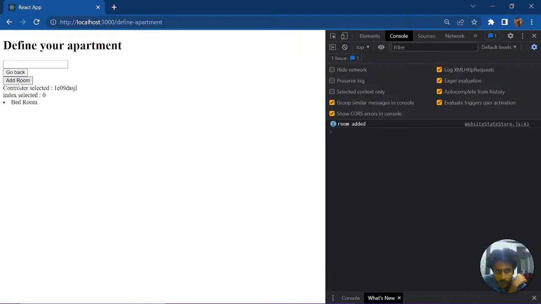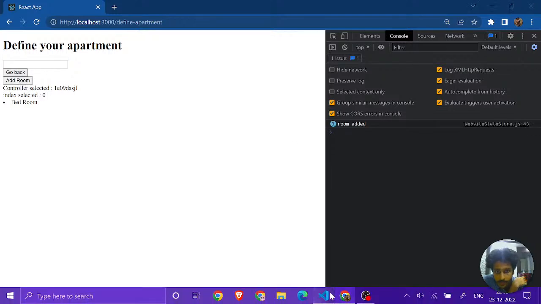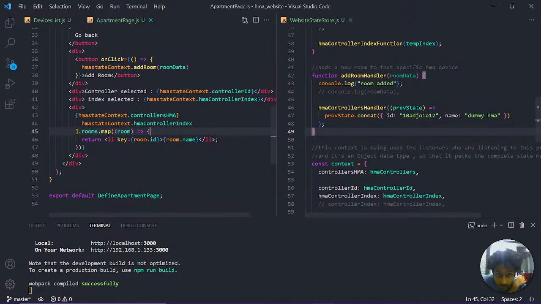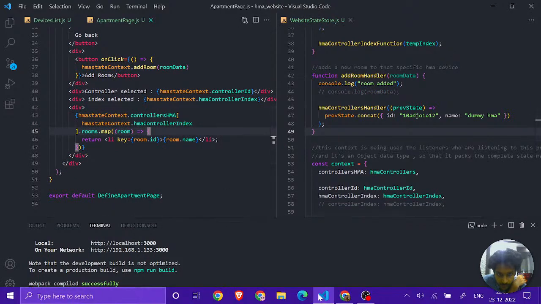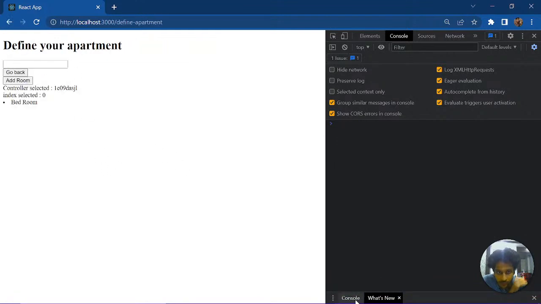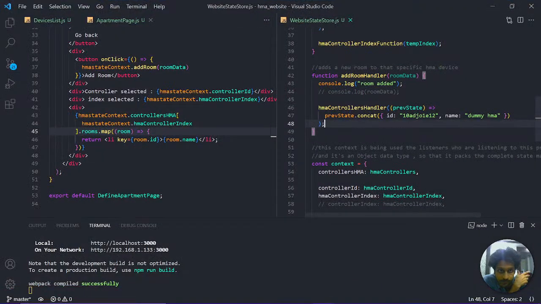Things changing. It's beautiful. Oh yeah, it's not gonna be changed. If you go back, this should have actually rendered it. That's also what's happening.